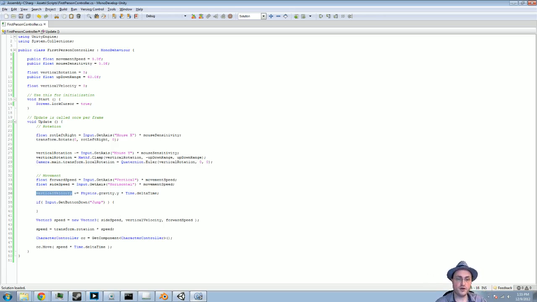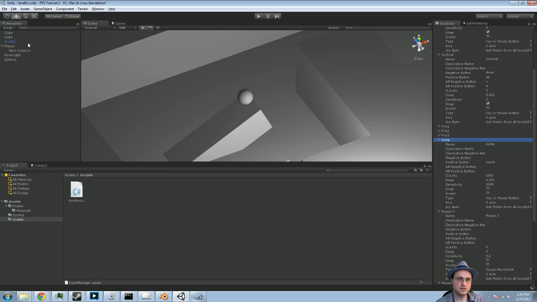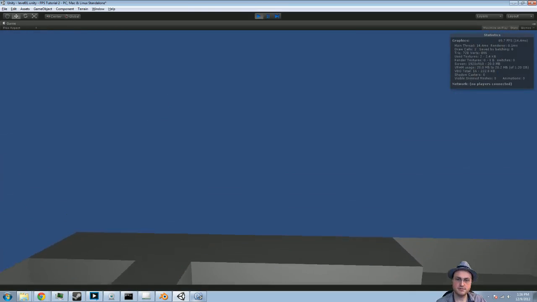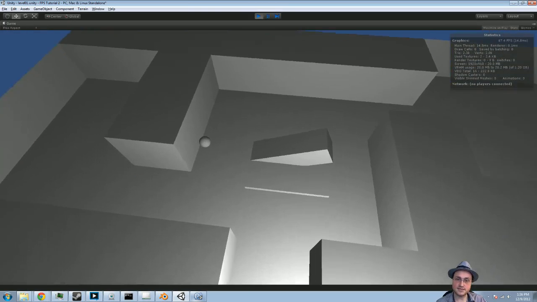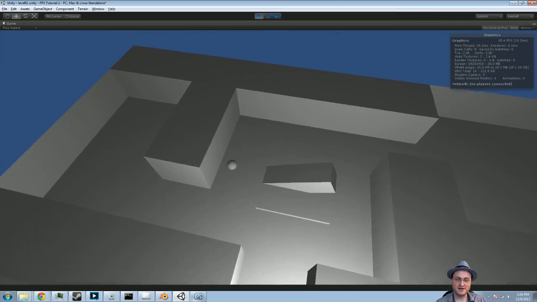And then if we are jumping, we're going to want to set our vertical velocity to be equal to, say we'll call it jump speed. And we are going to make a public float jumpSpeed. We're going to set it to a 20, which is quite a high jump, I believe. And this should, let's reset ourselves down to 0, so we start on the ground. And jump. All right, yep, that's a pretty high jump. But we are now jumping. And I don't mind the height here for testing.